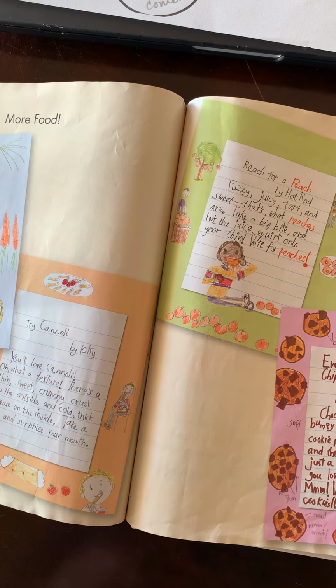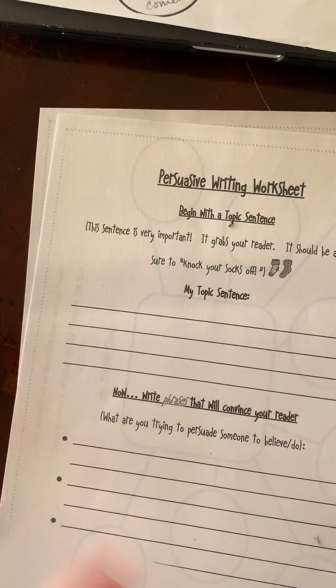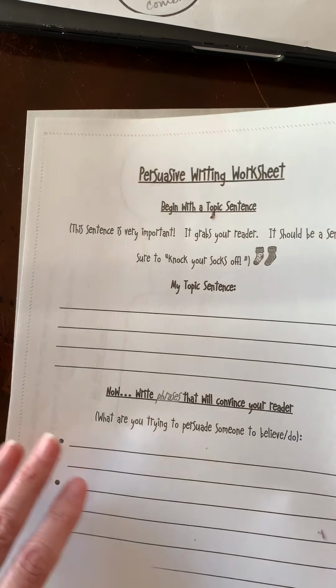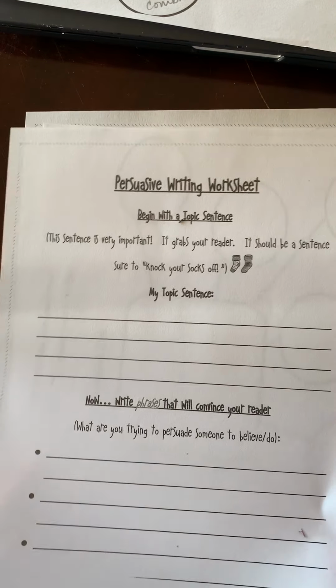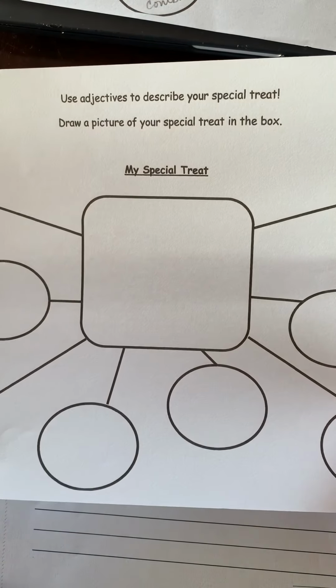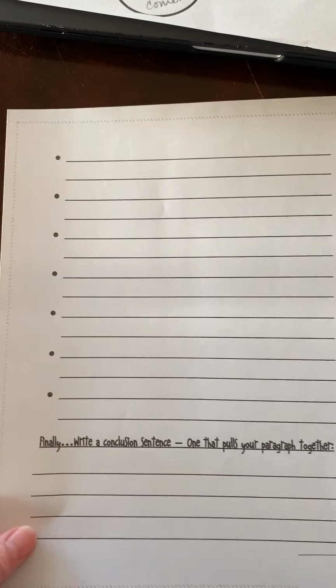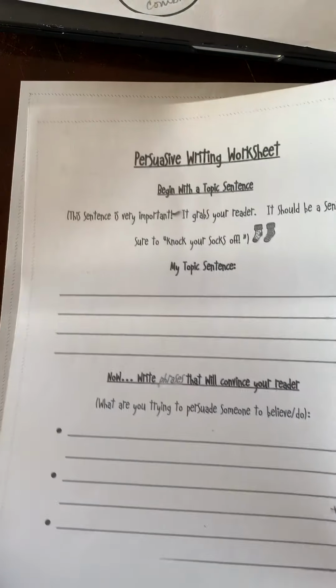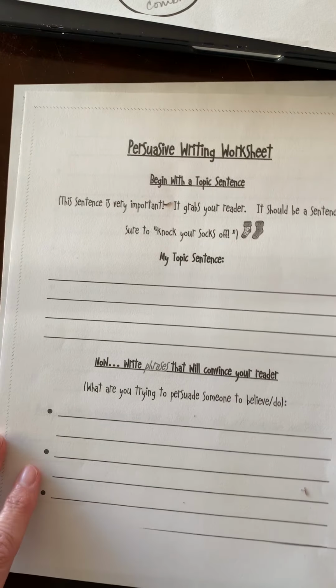Now today in the email from me, you received 3 sheets of paper. I'm going to move the Super Kids book. You received this paper, the Persuasive Writing Worksheet. You received a writing map we're going to talk about. And you received a second sheet. These 2 sheets actually go together. And we're going to start with the map.